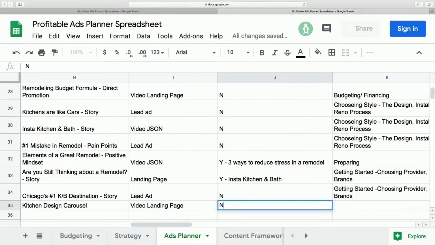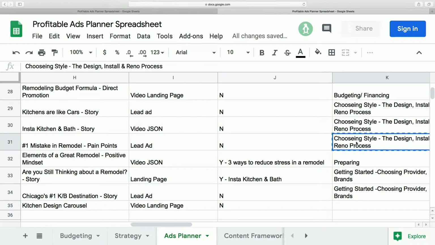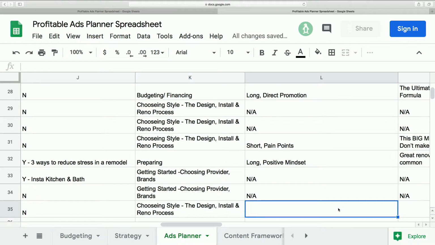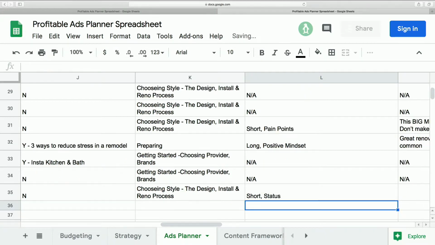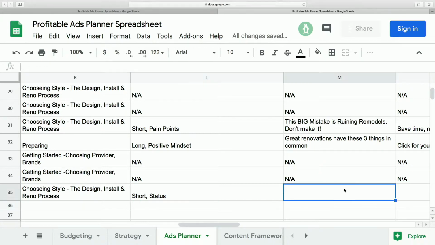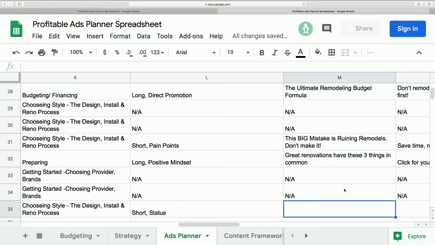Do I want to test anything? We'll say no. What does this match up to? Well, it's a kitchen design styles guide, so it focuses on choosing her style. So for her type of copy, we already said we wanted to do status, and we wanted to do short. And normally when you're going through the sheet, you can actually see the column above. It's enlarged, so it's not quite as difficult to try and remember what you selected. This is our headline, so we could say, the kitchen design styles perfect for entertaining.